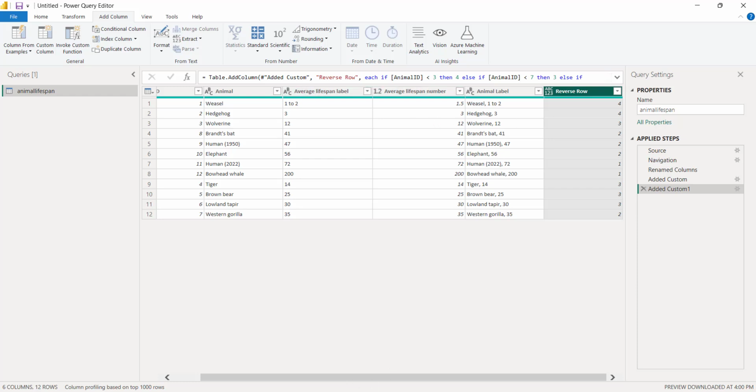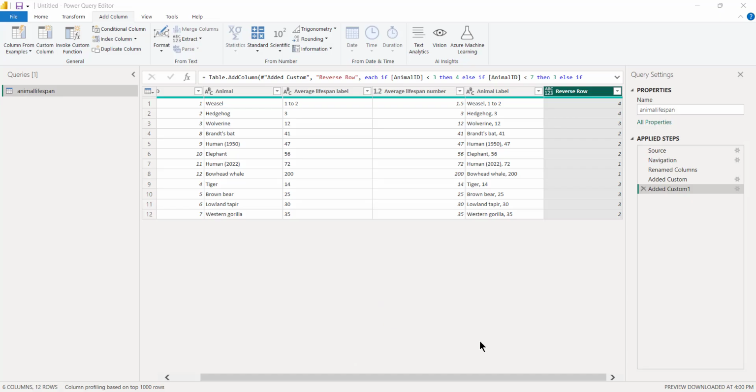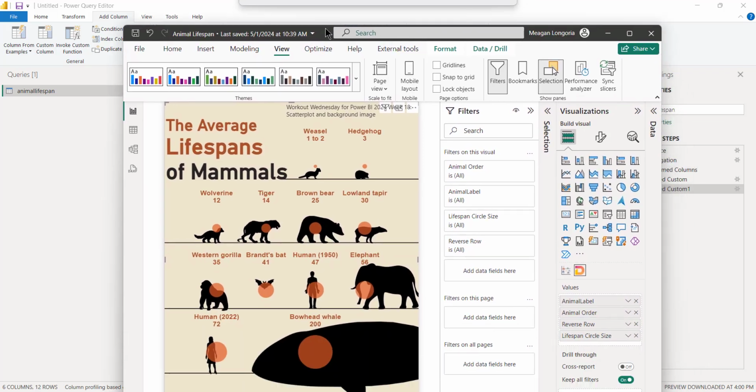But basically, we need to place the dots in the correct row, because right now there's no concept of a row. So we need weasel and hedgehog together, wolverine, tiger, brown bear, tapir together, all that.